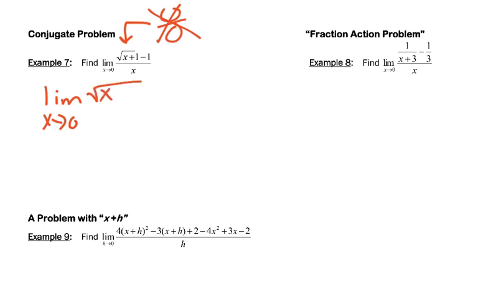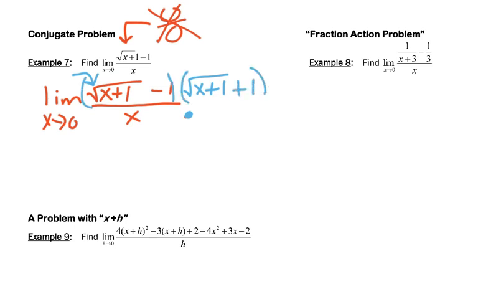So we're gonna take that top, we're gonna take that bottom, and multiply it by the conjugate of where the root is. If it's on the bottom, the bottom. If it's on the top, in this case, the top. Well, what's a conjugate? A conjugate is the exact same setup. I like to parenthesize this. But we change the sign between the two.